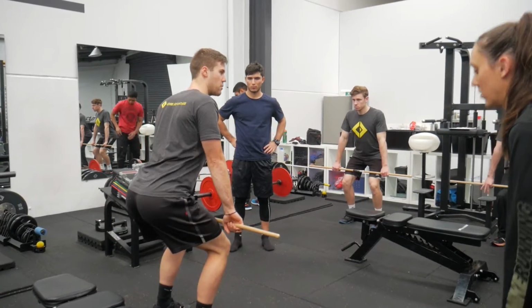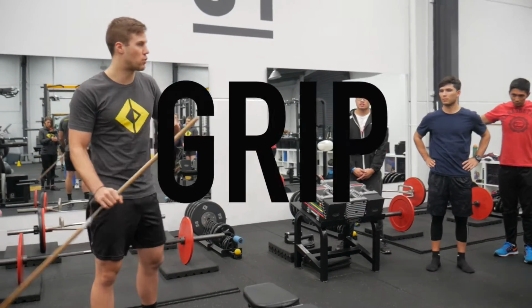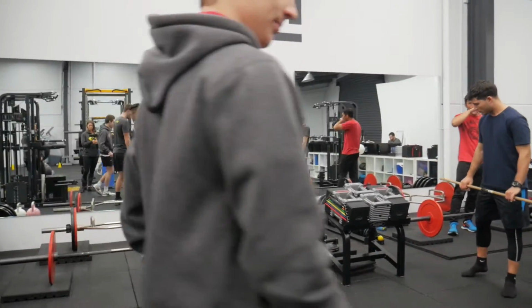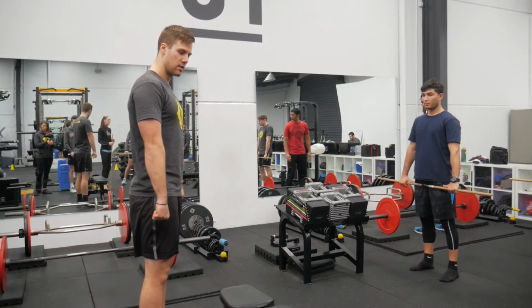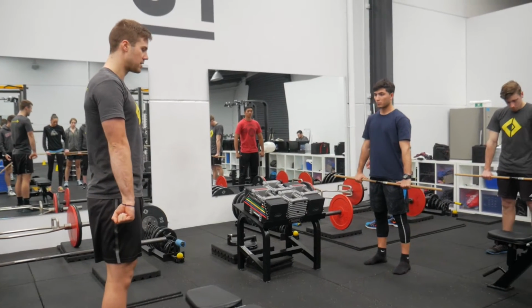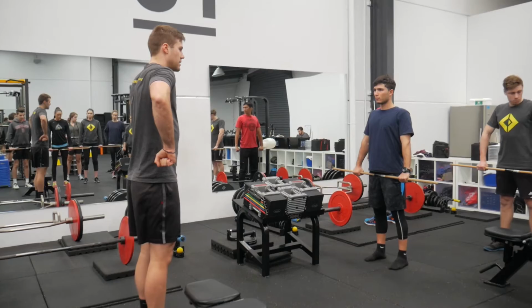I'm going to teach you guys everything from above the knee first, because I think that's the easiest way to learn. So first thing with your broomstick, we're going to teach grip. Overhand grip, we're going to go with a narrowish grip first, so sort of thumbs away from hips. Grip, your elbows will turn out, shoulders back. So if you were to lift from here, elbows go straight out to the side.